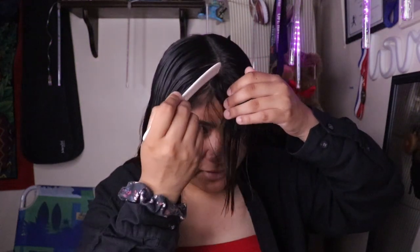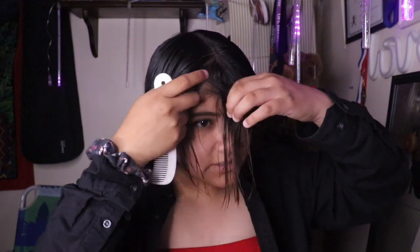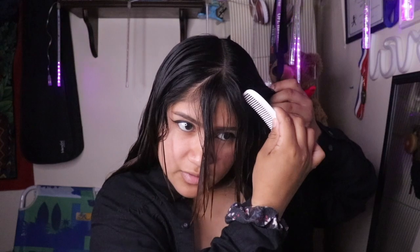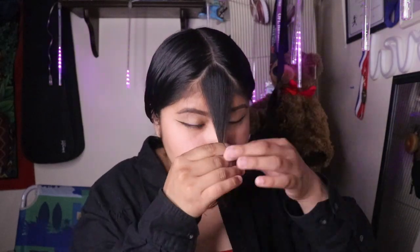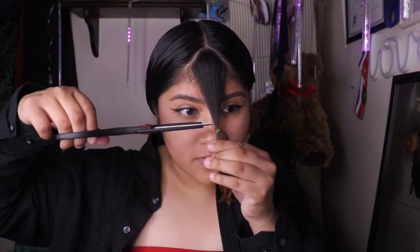Before I even shower, I was so doubtful — I kept holding my hair like wanting to chop it off, but at the same time I was like, no, I should not do this. I should tell my mom to help me instead. But I just want a little bit of bangs, I'm not asking for a lot. So this is how much I really want to cut. I want to make it light — I don't want to make a lot of it. This is how much I'm gonna cut.